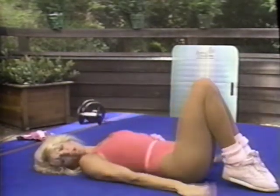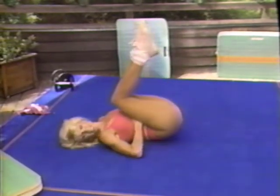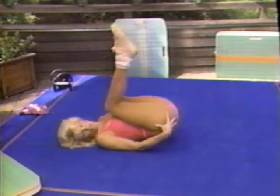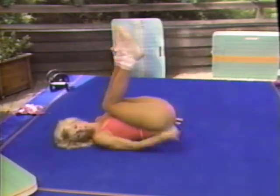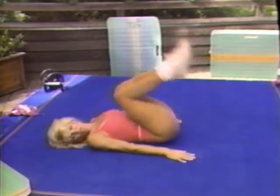Now we do a hip rocker. Hands are down to the sides. Knees come in and in and in. So what you're trying to do, that's right, folks, is lift the heaviest part of our anatomy, the old gluteals, with the transverse stomach muscles. Yes, we know you have to be strong here. So it's lift and down.